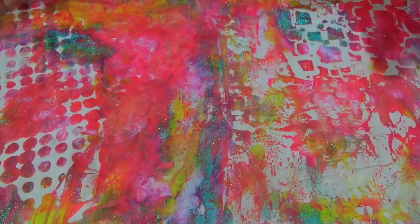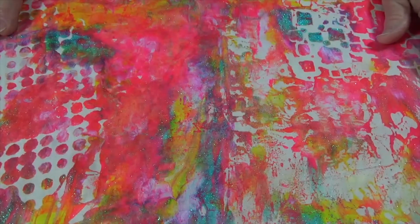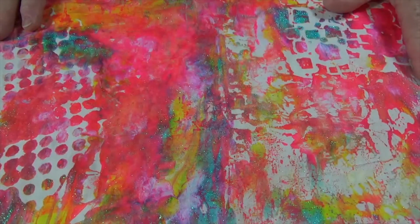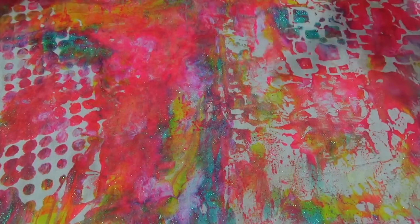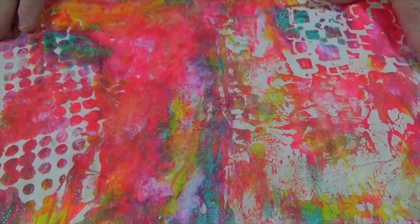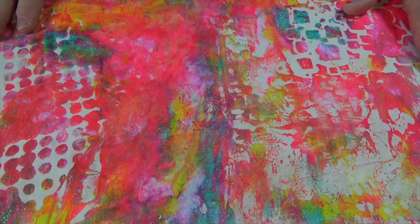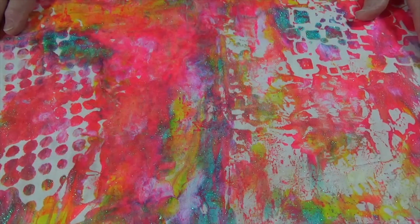So when I look at this, it looks like a big celebration. So when I think about what I might do with this, I think flags would be great. I think, how about napkins for a party? Because when you wash this, after you've heat set this fabric, you can wash it and it's going to look like the day we created it. So I am excited for you to go play and see what you do. And thank you so much for joining me today.